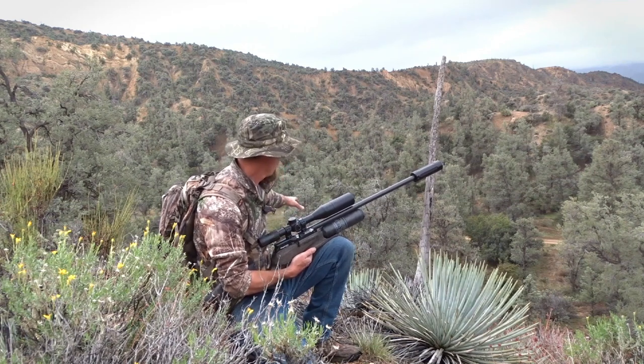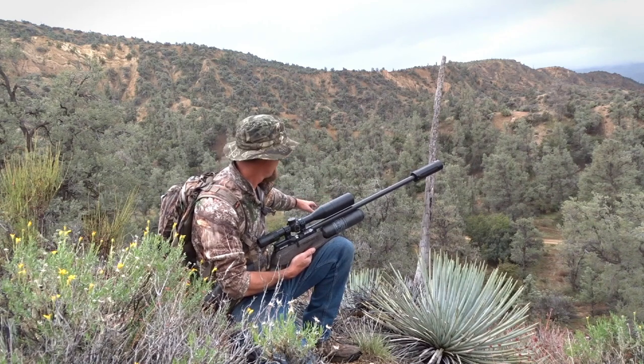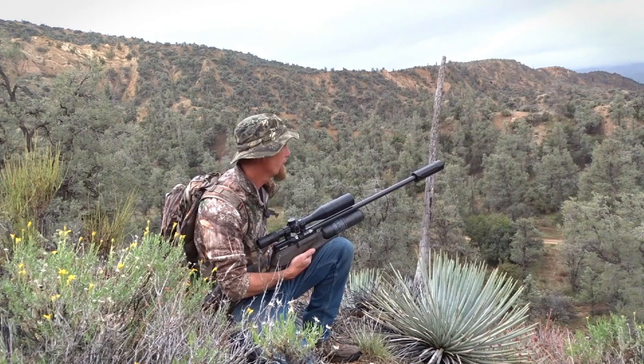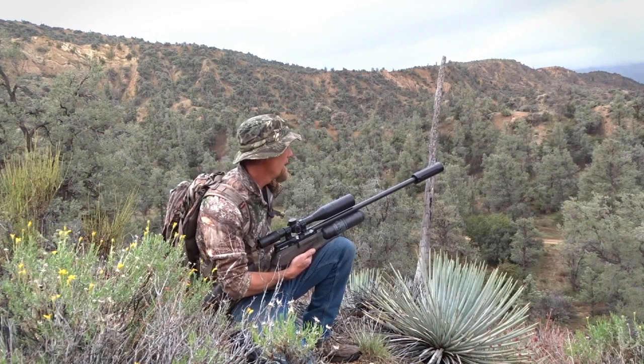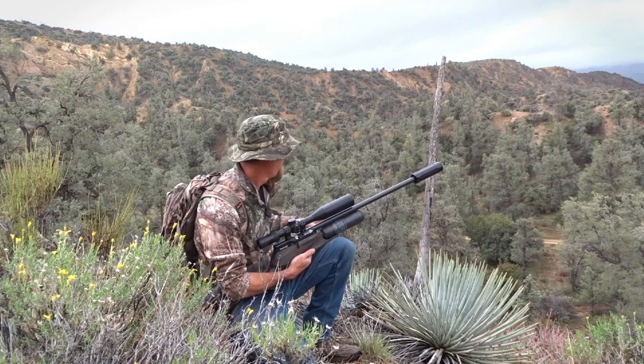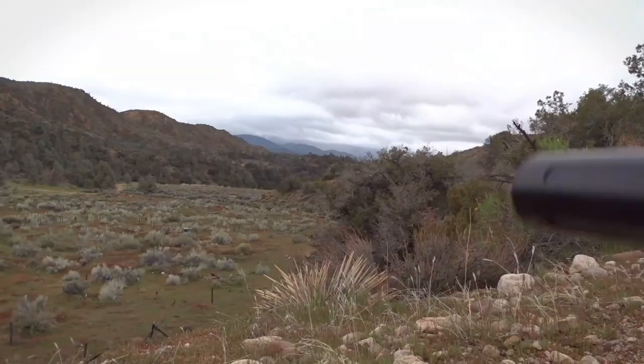But this is open enough down here, you should be able to spot some kind of movement. I've seen some deer up here. I have seen coyotes. And this area is probably about 15 miles south of where I normally camp, and so it's quite a bit different as far as the hunting.